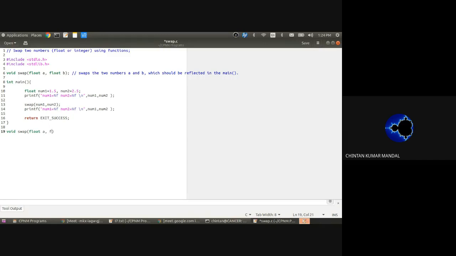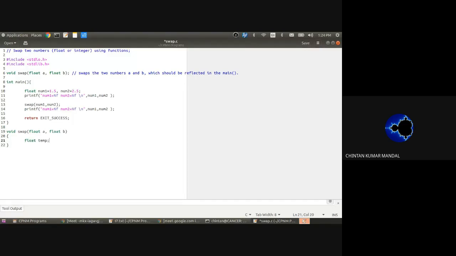Sir, your function is already declared up. So the function is already declared up. But the signature is defined, the body has not yet been defined. That is what I'm doing. Right? The body is not defined. So I declare a float temp variable.